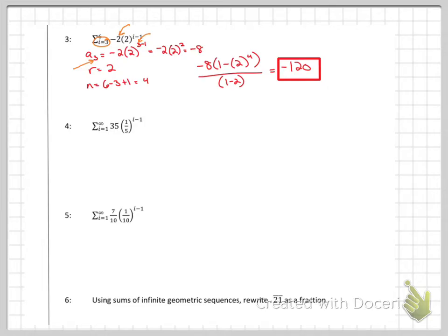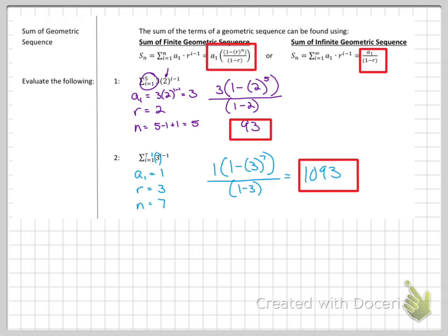When that happens, the absolute value of r is less than 1. When the money gets so small, this is a fraction. This is a fancy way of saying a fraction. But we can't just say a fraction, because 3/2 is a fraction, and that is not less than 1, right? So be careful when you call it a fraction. But when r is a fraction less than 1, eventually the amount you're adding is so small, so minuscule, that it doesn't even matter. It's not even changing my total.